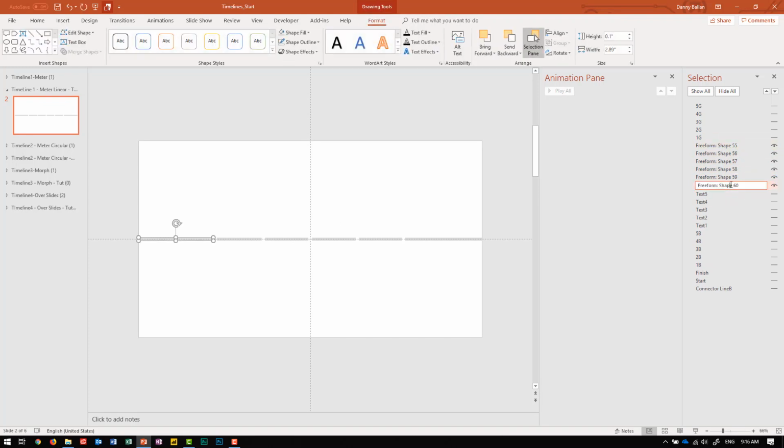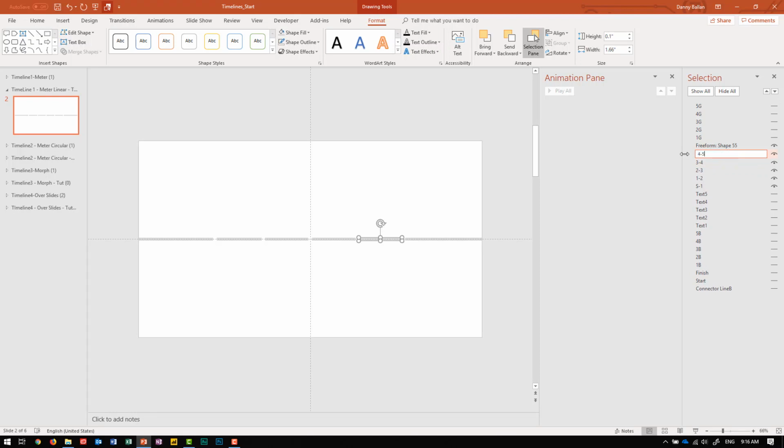Just click on them in the selection pane and name them. This line is going to be from start to number 1. This line is going to be from 1 to 2. This line is going to connect from 2 to 3. This line is 3 to 4.